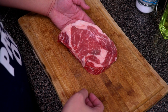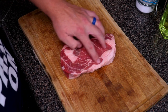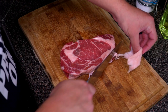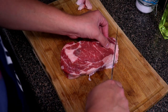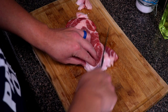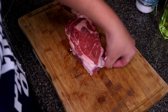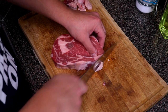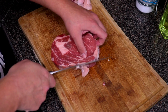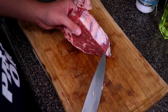To start off we're gonna do a little bit of trimming. Right here on this fat cap, we're gonna trim that up a little bit — there's a lot of fat on this, so you want to trim it up a bit. When we cook it's gonna render down a lot. In the restaurant we used to cut all the way down and remove that fat cap — you're not gonna eat it, it's just fat.